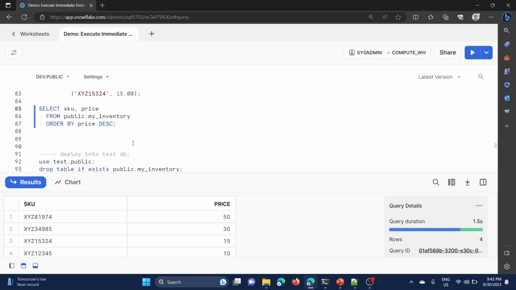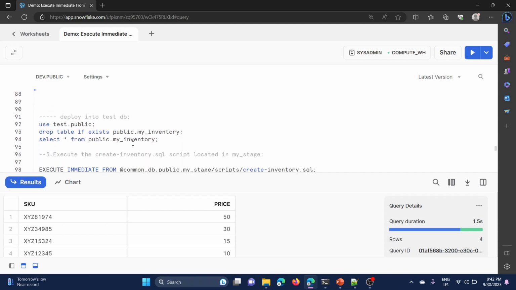So to promote your code to environments like testdb, as a developer you don't have the privilege to create any objects in your test or production database. As part of the PowerPoint slide, we assume that we are not using any CI/CD process or Git to promote our code. Hence, we are going to use the execute immediate from command.